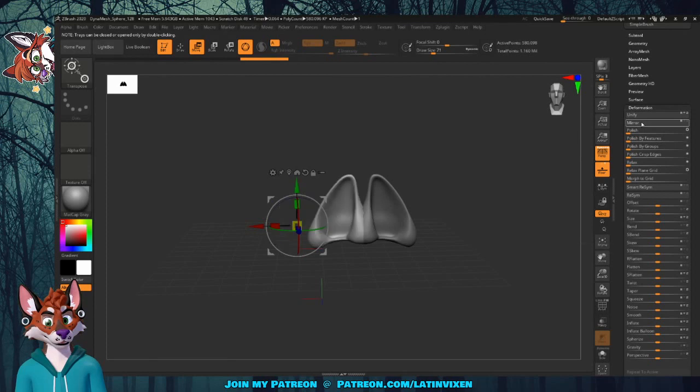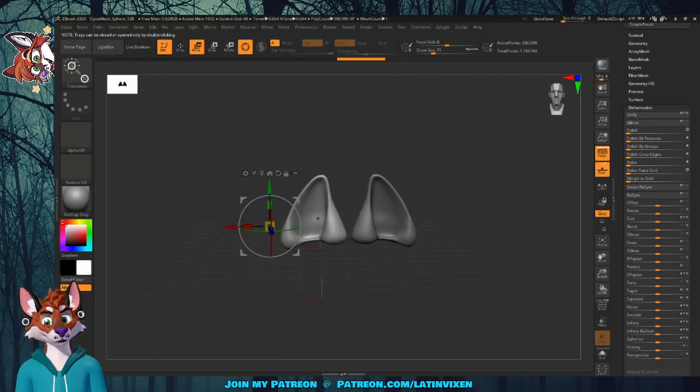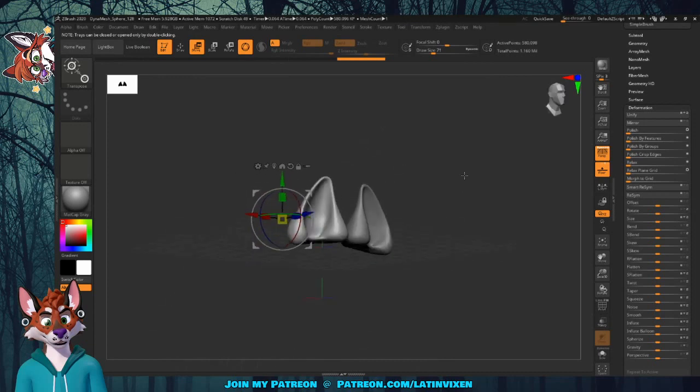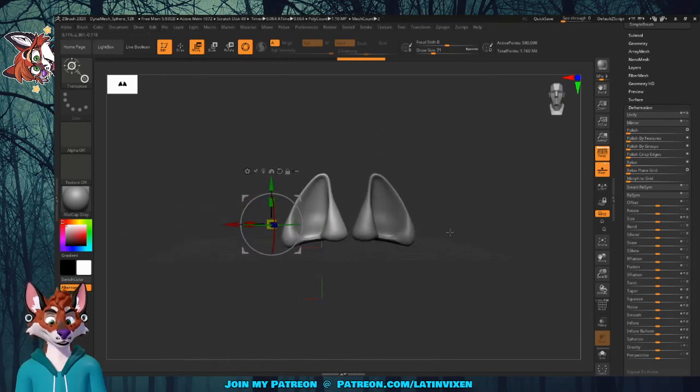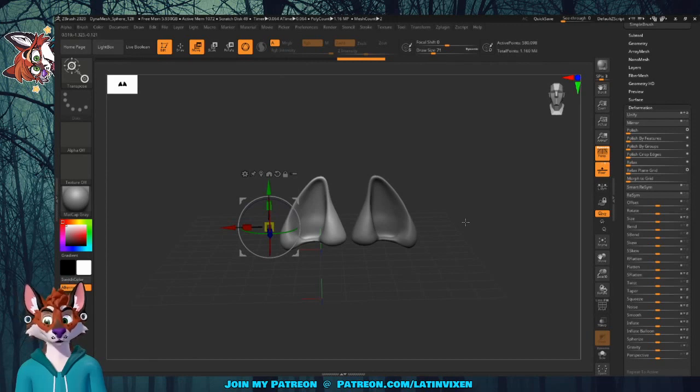And now ears are facing the right way. So this way you only have to worry about making one. So you've made one horn, you've made one ear, and even if you had sculpted half a head somewhere, you could always bring it in here and make a duplicate of that side and then mirror it.